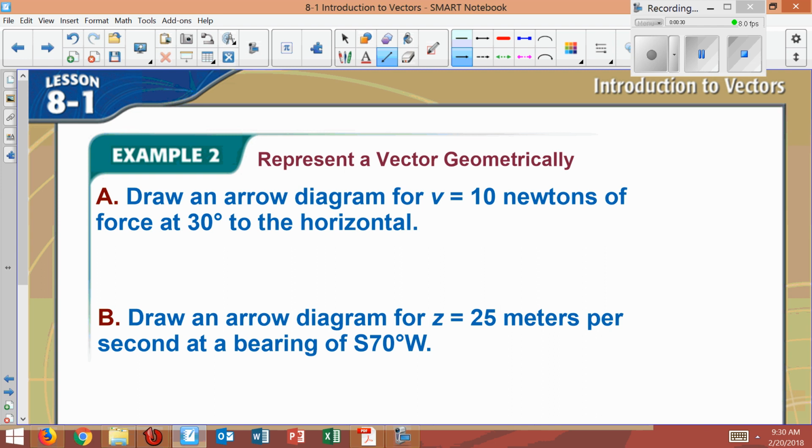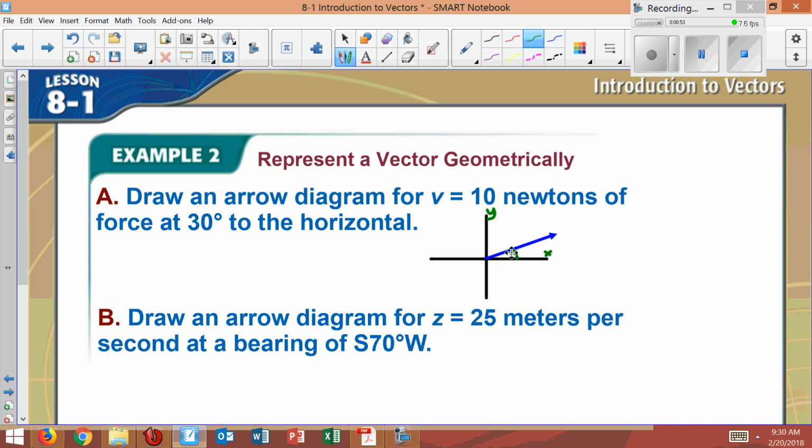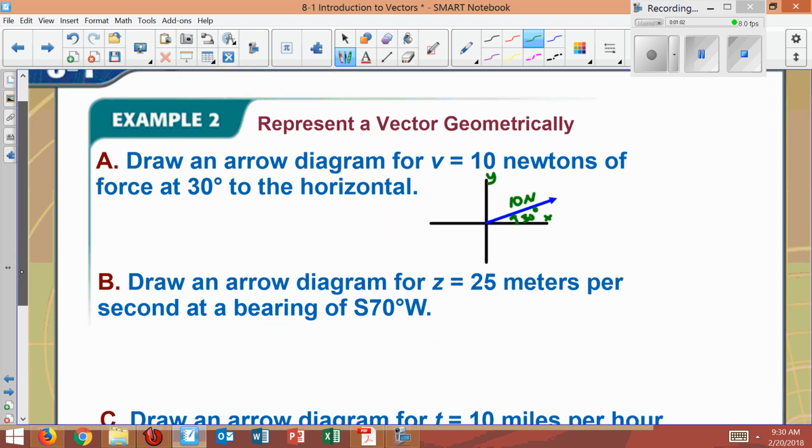So if we wanted to draw this, I'm going to draw a quick XY coordinate. Now, horizontal is the X piece, so it means starting from the X, we're heading 30 degrees. If you go 30 degrees, that is always considered a positive value going up from the x-axis towards the y-axis. So it'd be 30 degrees this way. What would represent this vector is this arrow I have here, where this is 10 newtons, and this right here would be 30 degrees. That would represent this blue line here, would be part A.